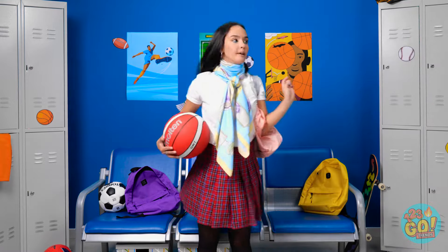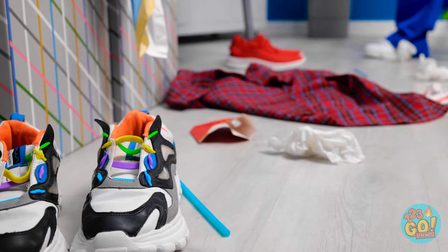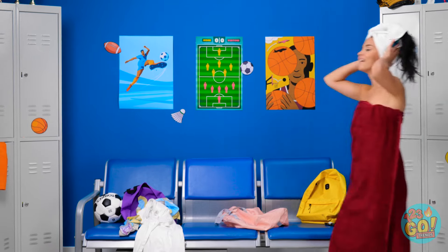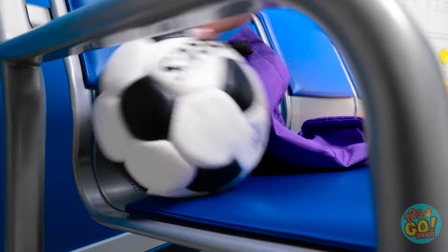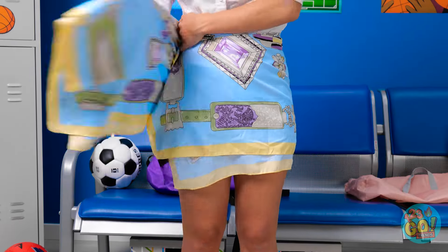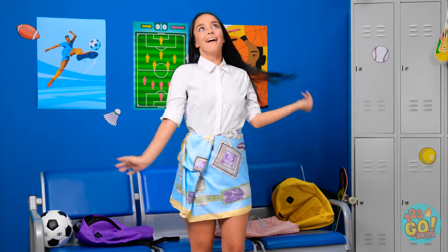I can't believe I overslept! But I made it to school on time! I better get changed for gym class! At least I remember my clothes! Let's play ball! Hey! I'm here! Look at this mess — those pesky kids never clean up. This can all go in the trash. A cleaner's work is never done. What a great game! Time to get dressed! Hold up! Where's the rest of my clothes? They were right here! They can't have just disappeared! This is bad! I can't go to class like this! Huh? It's my scarf! This might come in handy. I'll fold it in half, then wrap it around my waist — first this end, then the other. I'll need my hair tie — I'll pinch the fabric and slip the hair tie over it. That'll hold it in place. Wow! I love this! At least my shoes are still here. I'm working this!